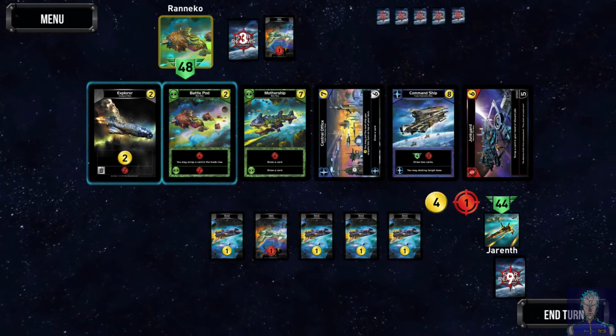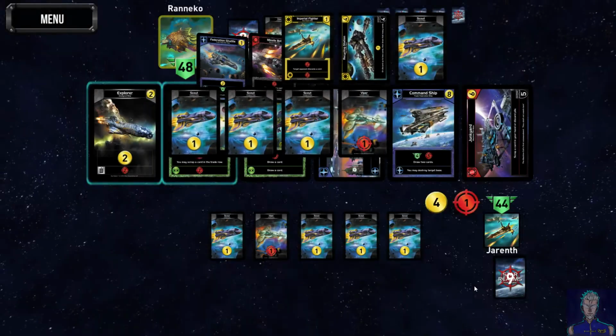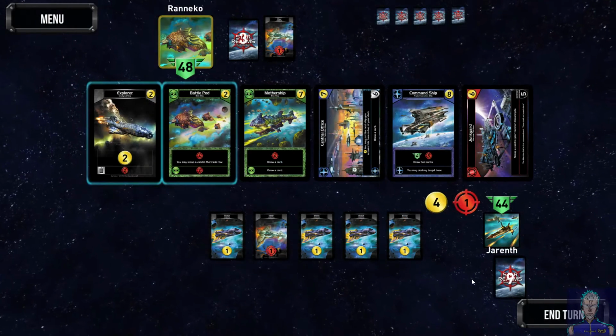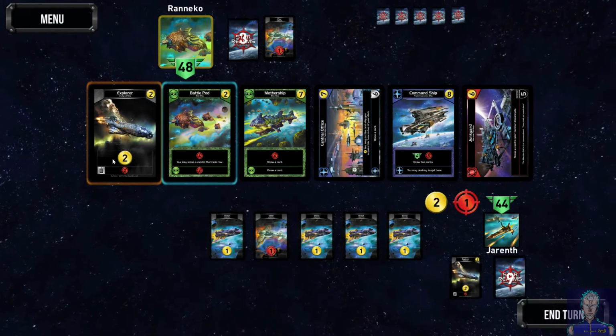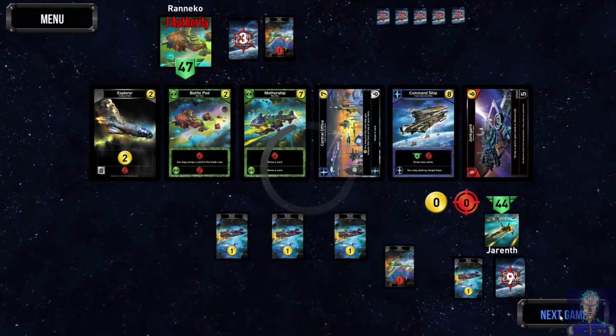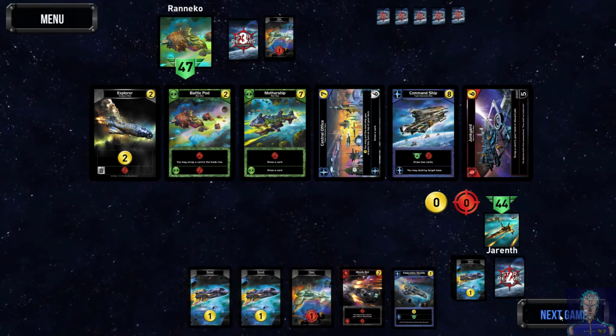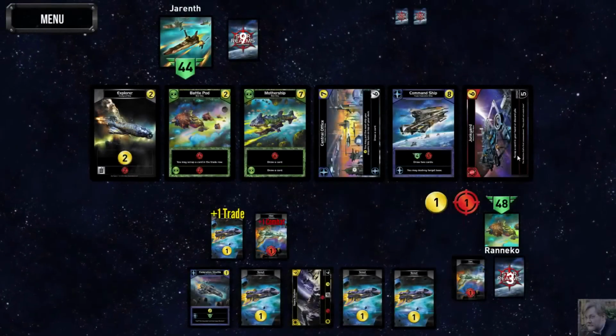I could either go for the battle pod, but I don't really have any blob in my deck, and there's a bunch of very expensive cards out, so what I'm going to do instead is get 2 explorers. Poke around for 1 damage again, and that is it again. Ah, finally, something cool. My turn.